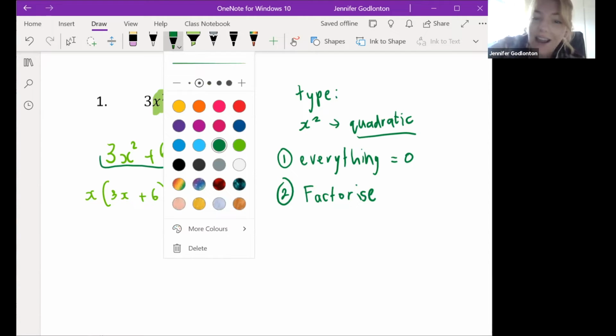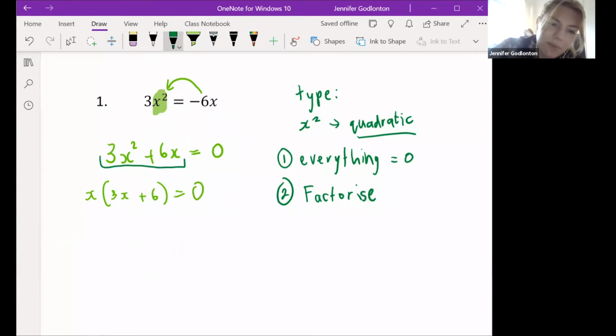I like the x that's out there. That's great. What's the problem though here? I've got 3x and I've got 6. Is there something that can still go into both of those terms? 3. Yeah. And because something can still go in, that means we didn't take out our highest common factor. So that'd have to be 3, right? Yeah. So we're going to take out 3x. So then what would be left inside the bracket? x plus 6. Oh? No, x plus 2, sorry. Yeah, there we go. Does that make more sense?